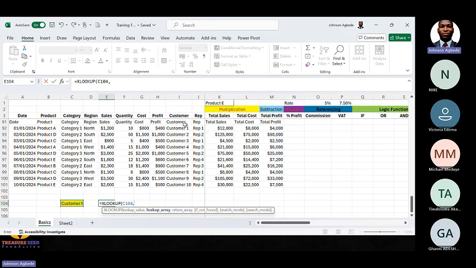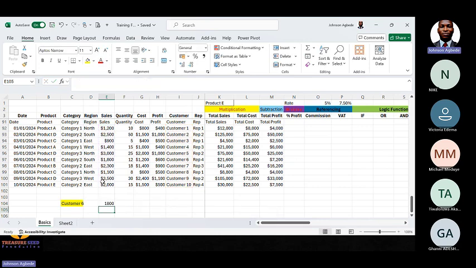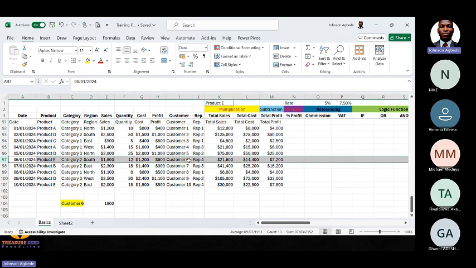Lookup array. I'm looking for it in this place. So what did I want to return? I want to return the unit price to the man. So I close and I click on OK. Customer 6. Where's our customer 6? Customer 6 is this.